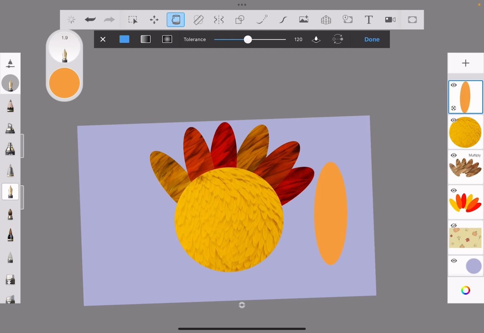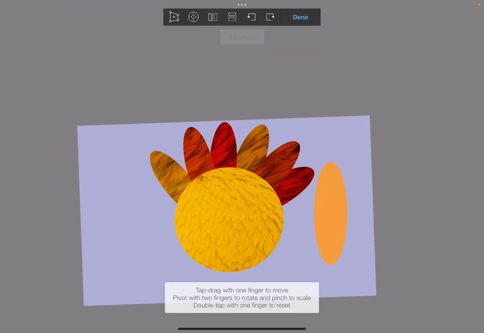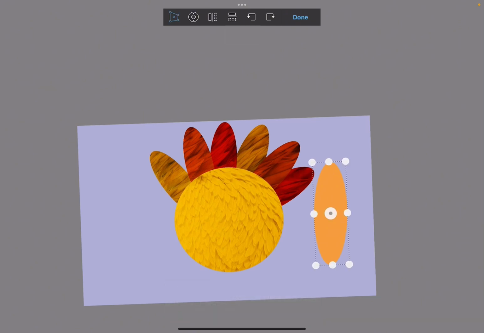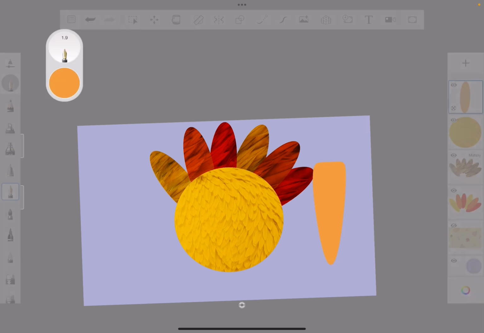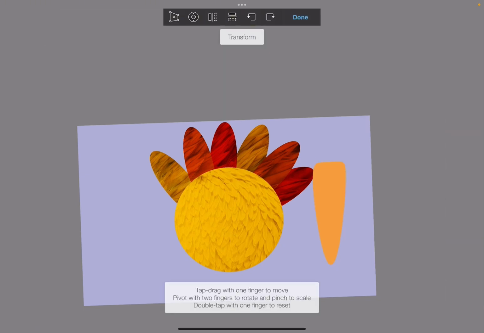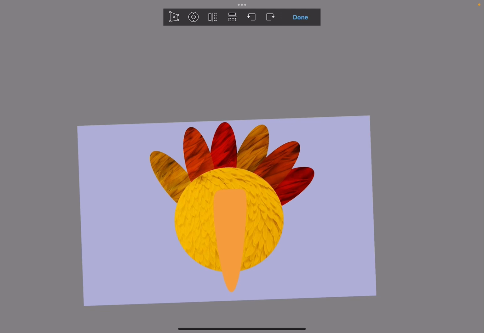Now here's the trick I'm gonna do. I'm gonna go to the transform tool, right? And I'm gonna use the first tool that you see at the top left-hand corner in this little pop-up menu at the top. Okay, you see these dots? These dots allow you to mesh the shape together. So here's a quick way. See this middle one? See how it makes it all watery and liquidy? So you're gonna bring it up to the top a bit, and it's gonna give your turkey its head. And then you're gonna move the turkey head like right here or something. Okay?